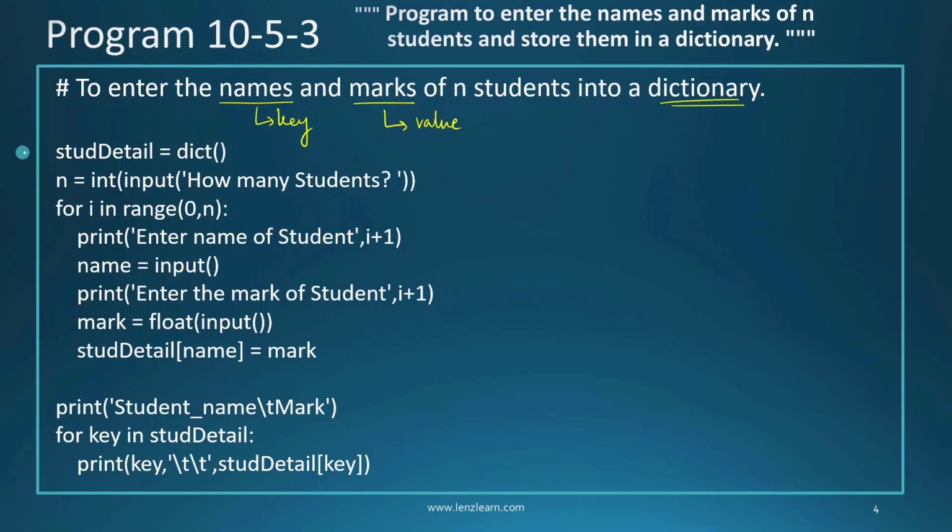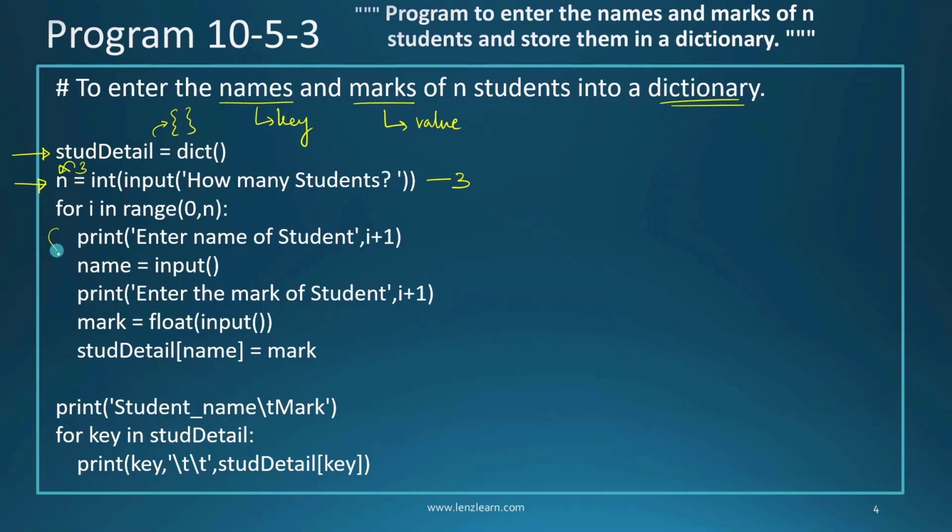So first I'm going to create a new dictionary. The name of the dictionary is stud detail because I'm going to store student details inside it, and I have created a blank dictionary. So now stud detail is equal to a blank dictionary, nothing is inside it. And after that, in the next statement, I will ask how many student records or how many student items you want to enter into the dictionary. So if I enter 3, then 3 students' name and mark will be asked of the user. So now value 3 is stored into n.